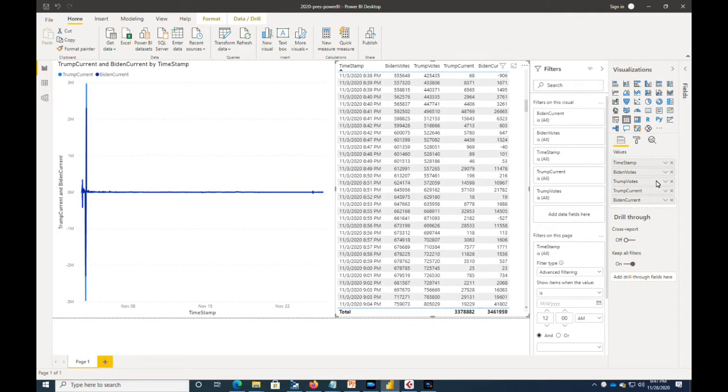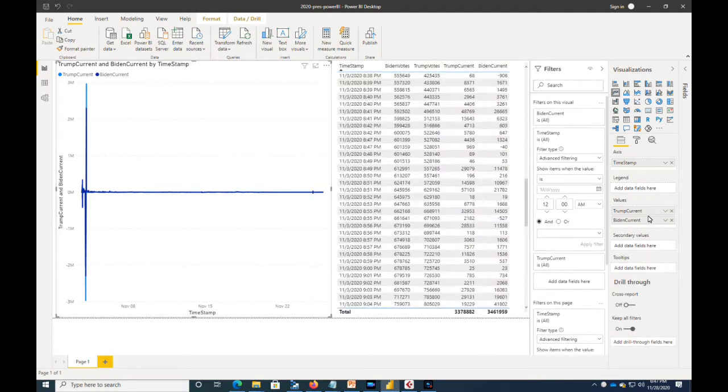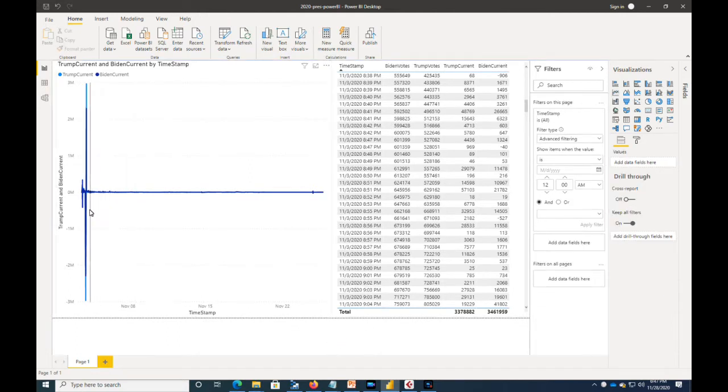So, all right, we're going to change this back. We're going to go ahead and leave that with the summarization now. Normally I would remove them, but in this particular case, it seems to make sense. Now, what we're doing here is the votes, Trump current, Biden current, and we want to change that visualization over here to use Trump current and Biden current, which it is, and that's where the negative votes came in. But we need to go back to the page level filter, and I mean, this stuff is really tricky. Is on or before, and we're going to go back to November 7th again.